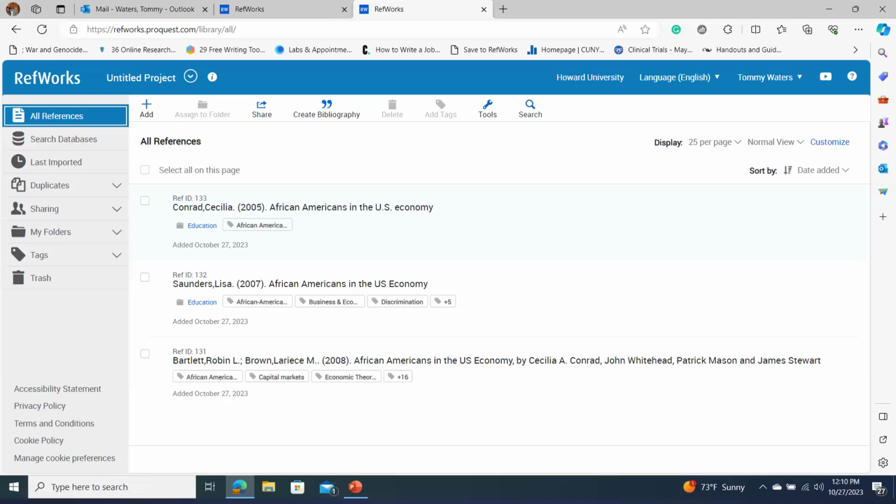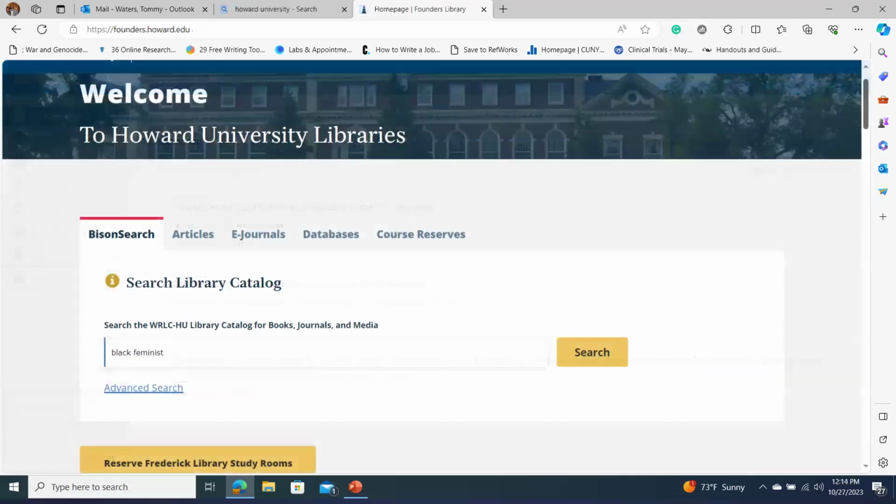Like I said, pretty much all your databases, you can put stuff into. If you want to use the catalog, if you're searching in our catalog, I'm going to look up Black feminists and I do a search.